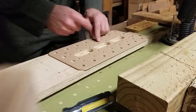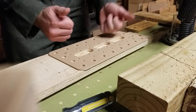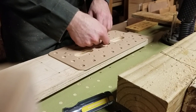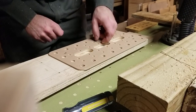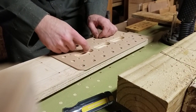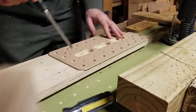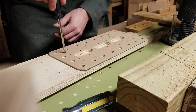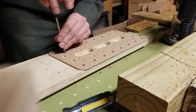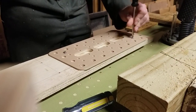The other thing is I made a mistake just now when I was routing this pocket. I didn't deplunge the router before I pulled it out, and I nicked the side, so my template got a little nick out of it there, which is not great, but we'll see how much it matters. I can always patch that up with hot glue or something like that. So, that said, time to move over. Do the next section.